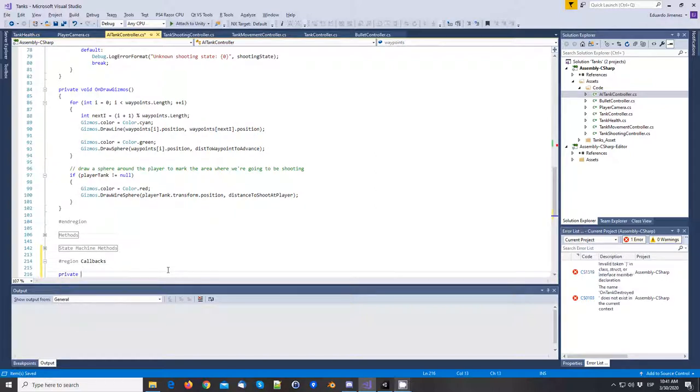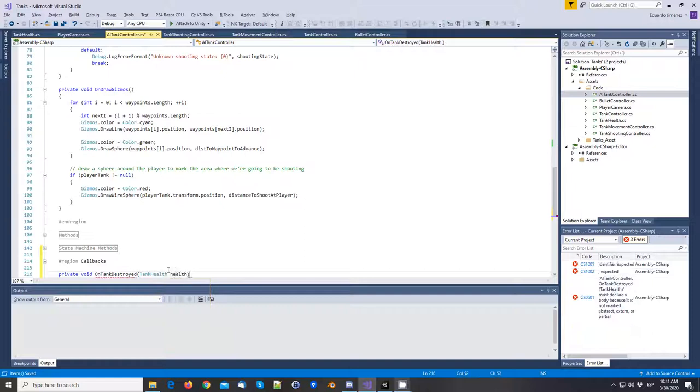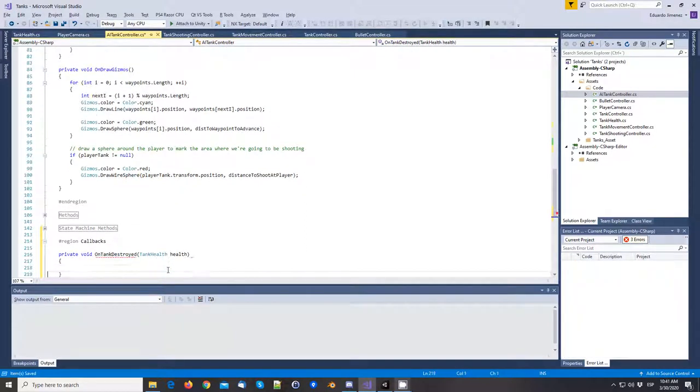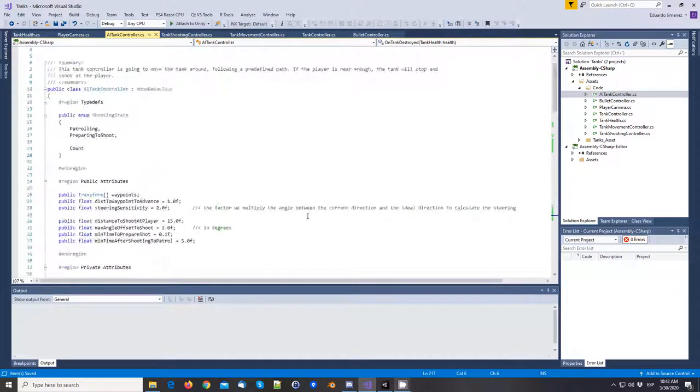It can be private, it doesn't have to be public. But it has to have the format that we define in the delegate. Okay? So it has to return void, and it has to have a single argument of the type tank health. So what do we do here? We're gonna change the state of the player, but we need first to define that state.